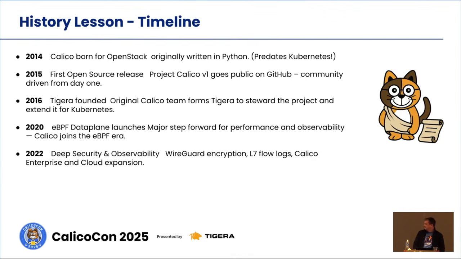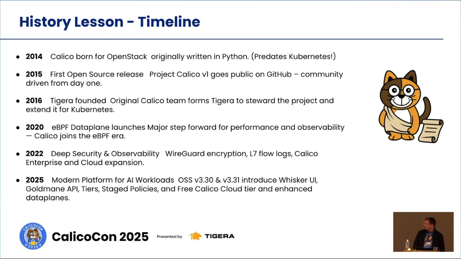We continue to evolve all of the products and capabilities, and as I mentioned, launching enterprise and up to today, where we are a modern platform for AI workloads, as well as all other workloads running in Kubernetes. And as we will show you now with 3.30, which was April, I believe, and 3.31, which was only a few weeks ago, we'll introduce some of these concepts to you.